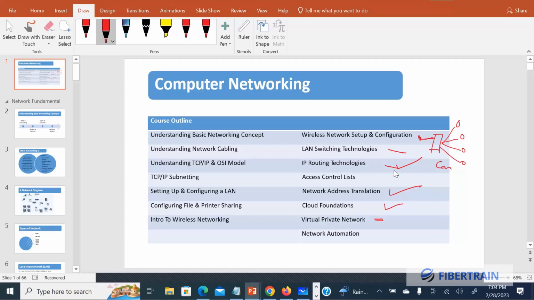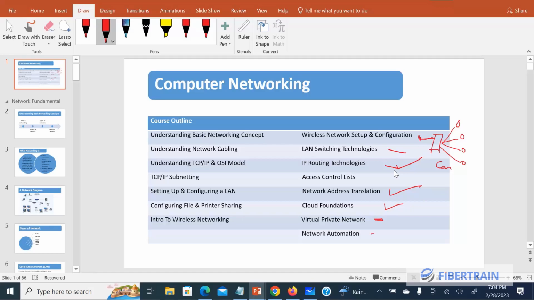And we'll look at some aspects of network automation, because sometimes you might not be setting up IT equipment and security equipment manually. You might want to build a script that will help you auto-configure all these devices, especially when you have hundreds of devices to set up. So there is a need to use automation tools like Chef, Puppet, or Ansible to get these tasks automated and save us some time that we can use to attend to other issues.